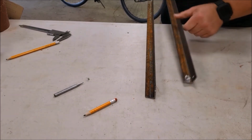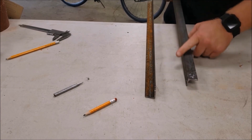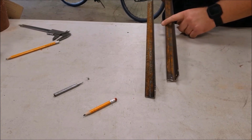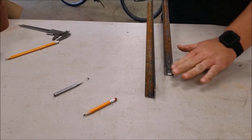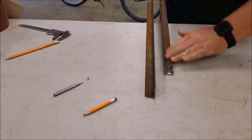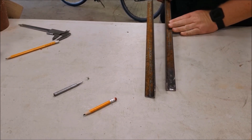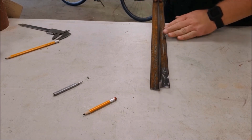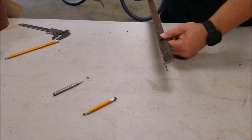And once we get the paint on it, I'm going to clean it up. I obviously have to clean all this rust off of here before I paint, but once I do that, you shouldn't be able to tell, you'd have to look pretty close, I imagine. But I didn't have to get out the welder. Pretty easy fix, but ultimately it'd probably be a good idea to weld those in, but I don't think those will fall out. They're going to be on bicycle seats.